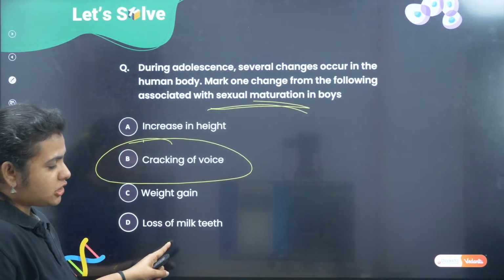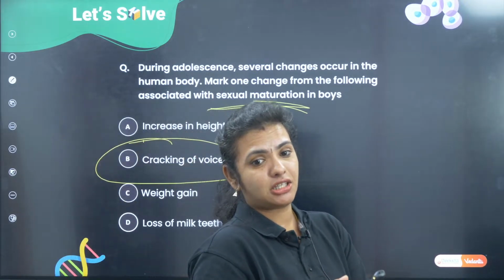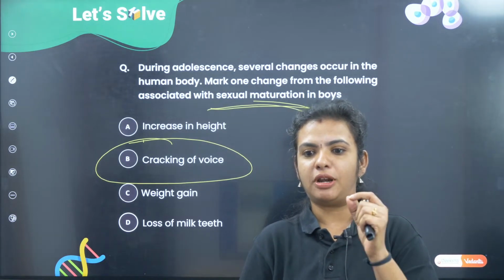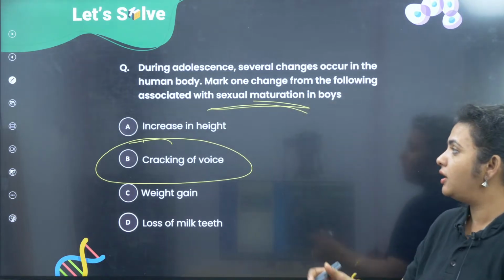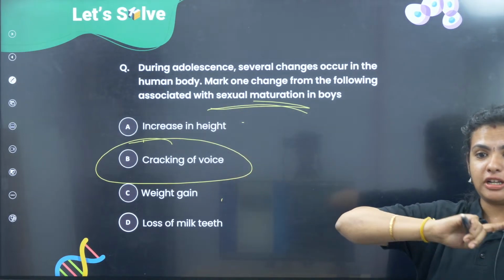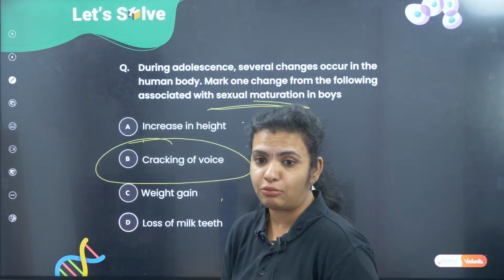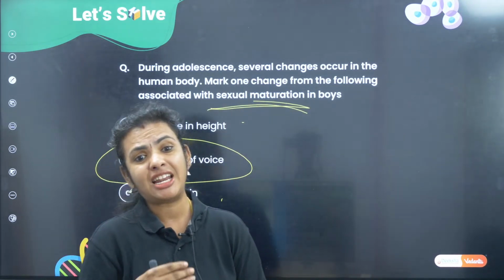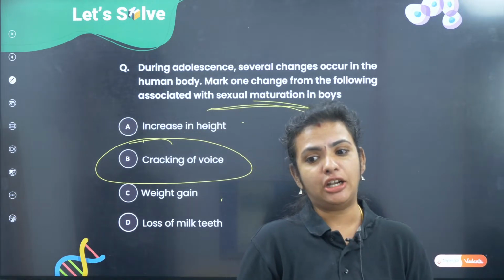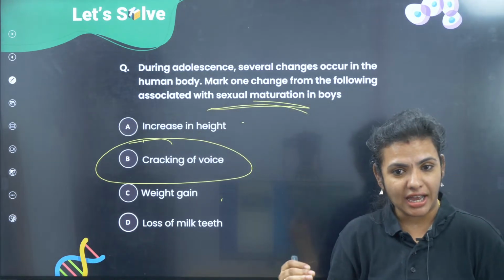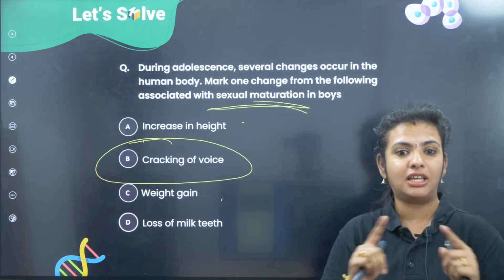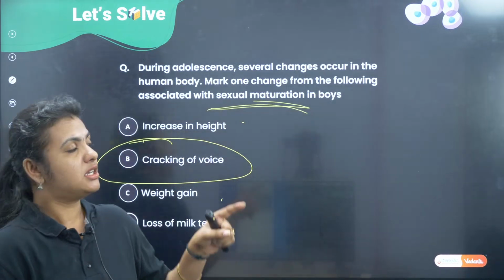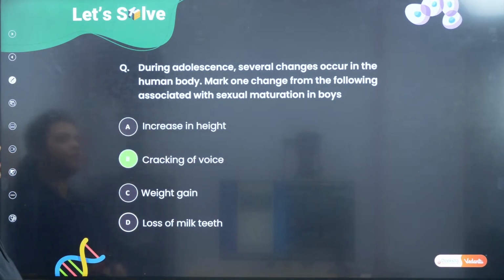Okay, because loss of milk teeth, no, at the age of 6, there is loss of milk teeth. So now we have Pramukh, Netra. Yes, I have seen your answers. Pramukh, Netra, Vaishnavi, very good. Okay, increase in height and weight is part of the normal growth that is happening from the time of birth. So from the moment the baby is born, there is increase in height and weight of the individual, correct? So baby is growing in height, baby is growing in weight. So there is nothing associated with the secondary sexual characters. So secondary sexual characters is cracking of voice.